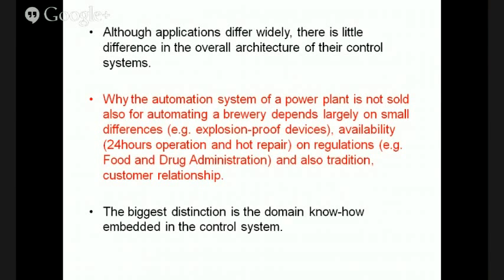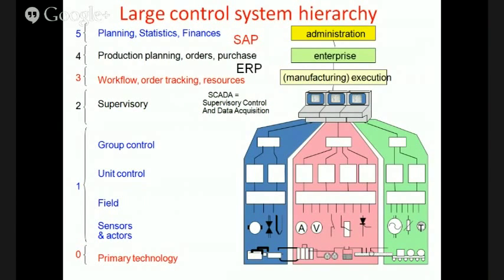This is the large control system hierarchy. Okay, this is very, very important. From an industrial point of view, there are administrative and enterprise levels. These are at the top, and the low level is there. At the low level, you have the primary technology, which we call zero level automation. Then we have the first level automation. From the bottom, if you go, the zero level is where the primary technology is being used. All these primary technologies are in the zero level, at the lowest level.